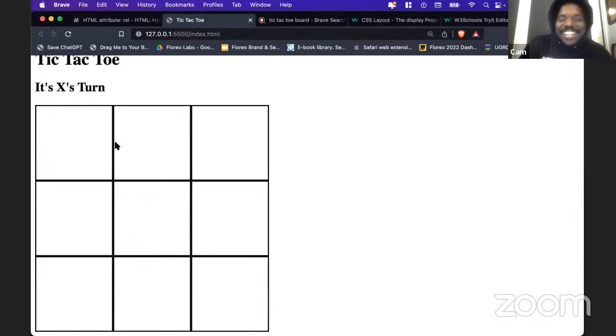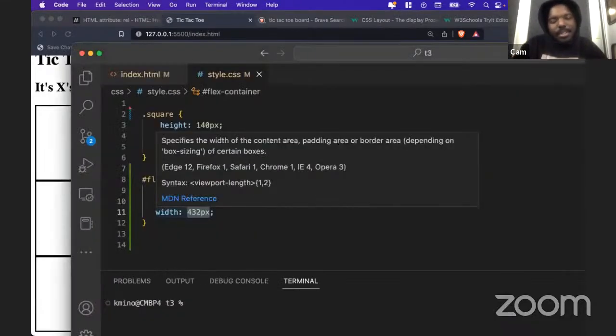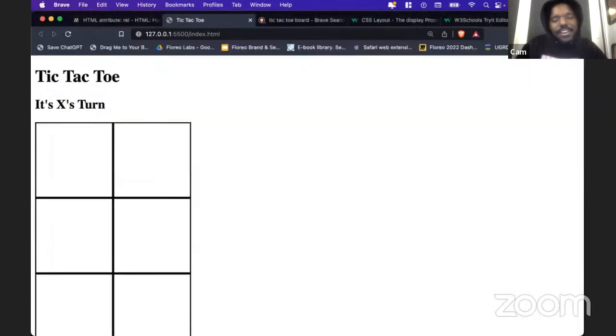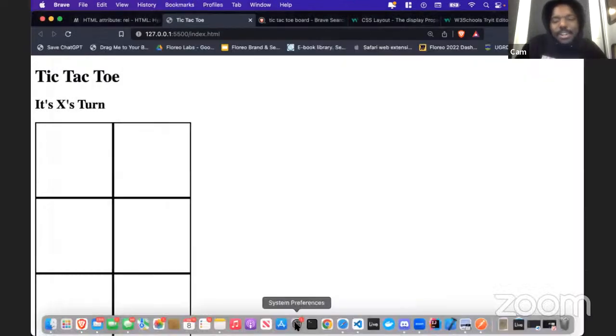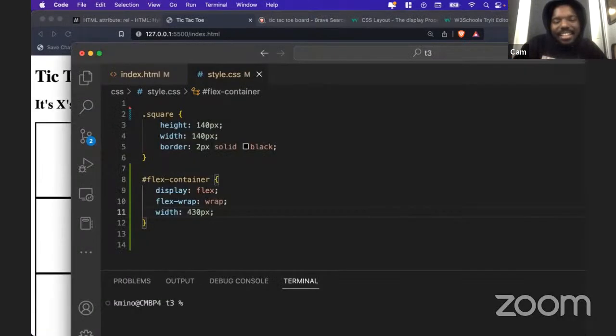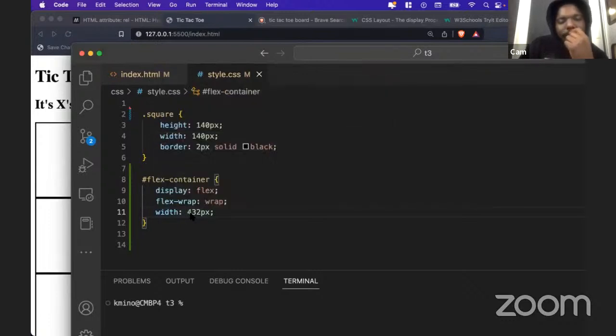So this is going to give us that little 3x3, which is what we wanted in the long run. I think there was a reason I didn't do 420. Let me see. Oh yeah, it has to be a little more, 420 with like 430. It turned out I needed to get at least up to 432 to do that. This is just interesting. I've got to look back into why that was the case. I think it was because of the border, to be honest. Yeah, I think it's because of the border.